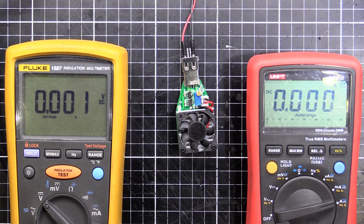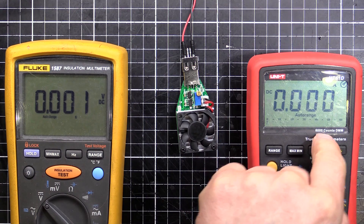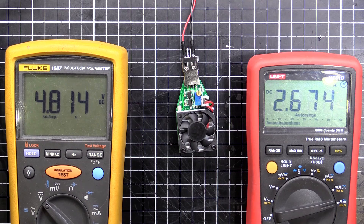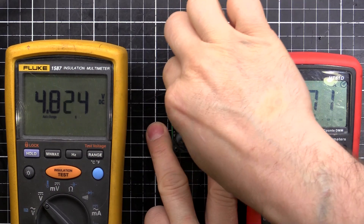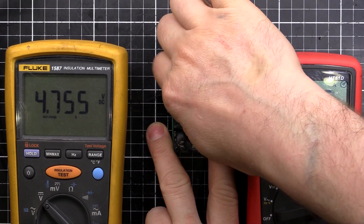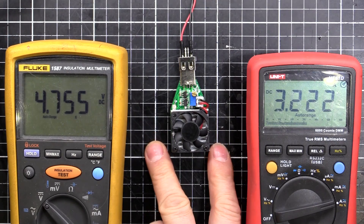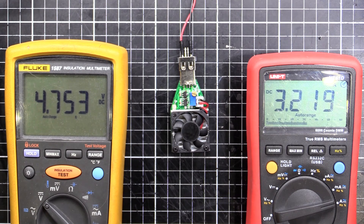I've hooked this up to my power supply with voltage and current displays. I've got 5 volts set — we should see about 4.8 volts. We're running 2.6 amps with it turned up. I'll turn it right up to see how high we can go — 3.2 amps there. The fan's going to come on once the heatsink warms up. You can see it's dropped down to 4.7 volts — a little bit of resistive drop over the wires — but there we go, the fan's come on. Working alright.